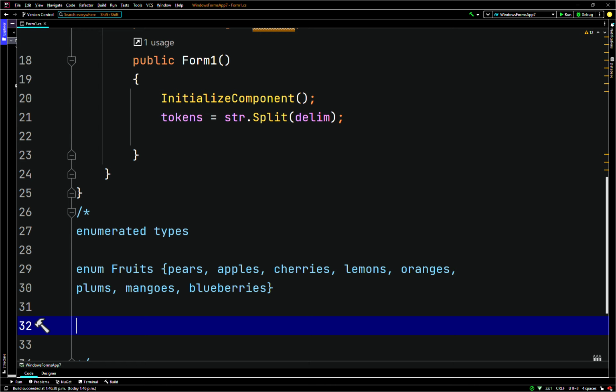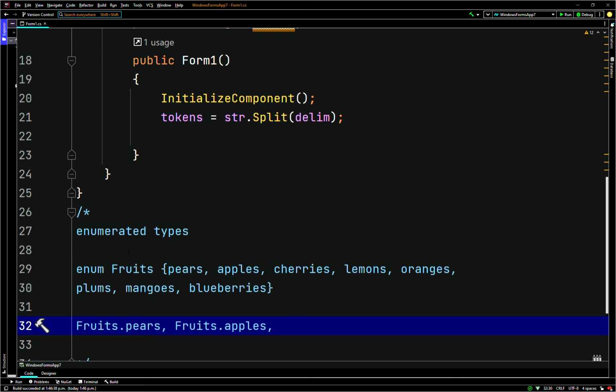Once again, here we could call our enum, so we have to say that we want fruits dot, then, for example, 0. So you want fruits dot pears. I forgot what I said, sorry, I was just reading my notes here. So fruits dot pears is going to be 0. Then fruits dot apples will be 1, and so on.